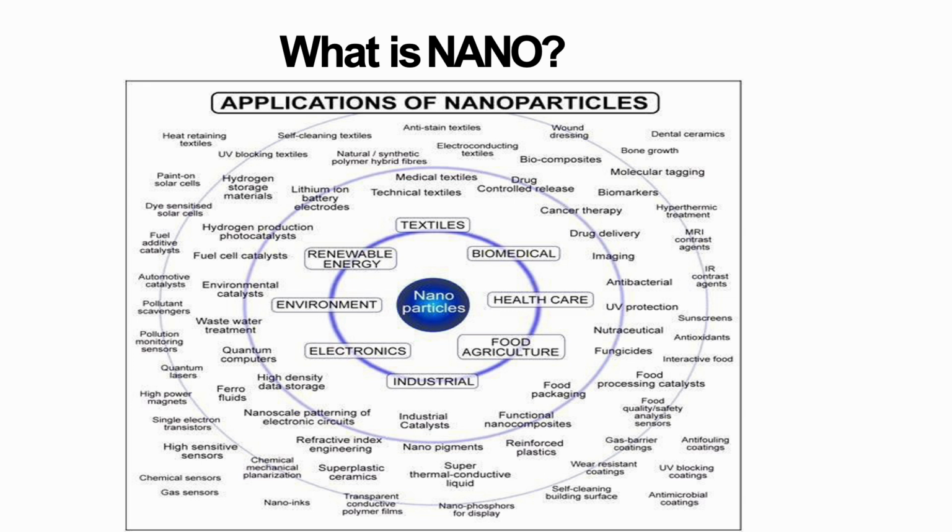We can also use nanoparticles in healthcare, as agents for killing bacteria, or, for example, for ultraviolet protection. We can also use nanoparticles in food and in agriculture. We can make nanoparticles that are going to selectively attack different fungi, with products that kill specifically the fungi and not, of course, the plant.